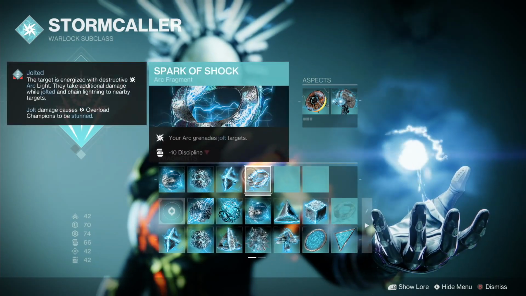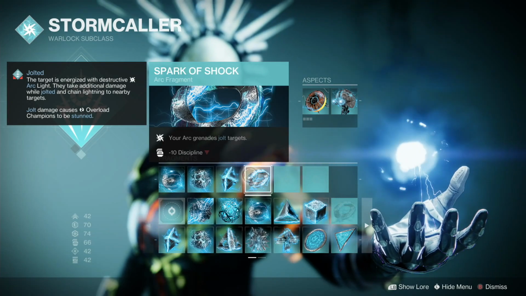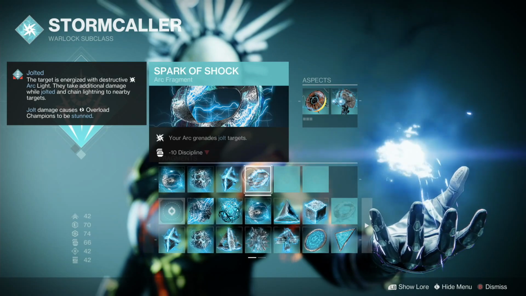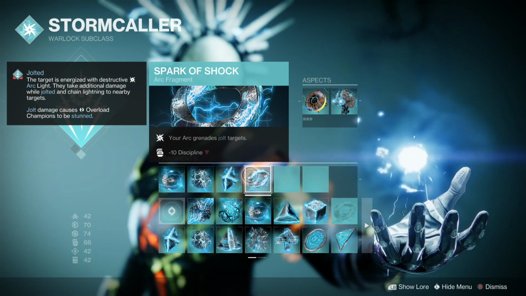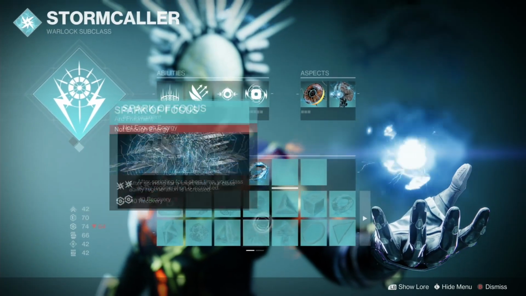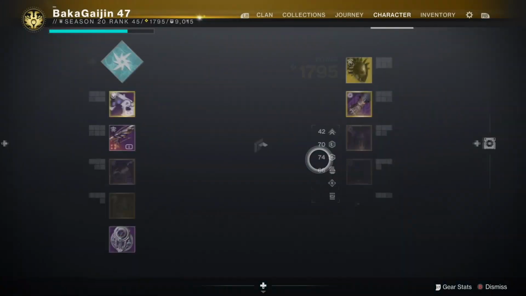Then the final one is Spark of Shock. My arc grenades jolt. So on top of having a good sticky grenade, it's also going to jolt, which just throws another bit of jolting into the mix. So there's a lot of different abilities in here. This is the combo that I like for this particular build.